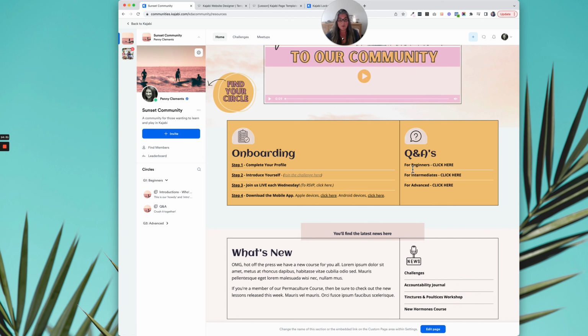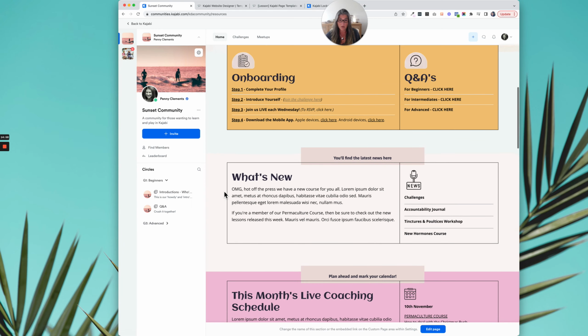Another area I thought which would be really cool was if we decided that we wanted to do maybe Q&As for, say, the main different courses or things that you have, these are just examples, then this could also be a really good spot to go and create links for them. And then when you click on the link, it'll take them straight to the Q&A. So that's something else that I think could be really handy to have, front and center for people.